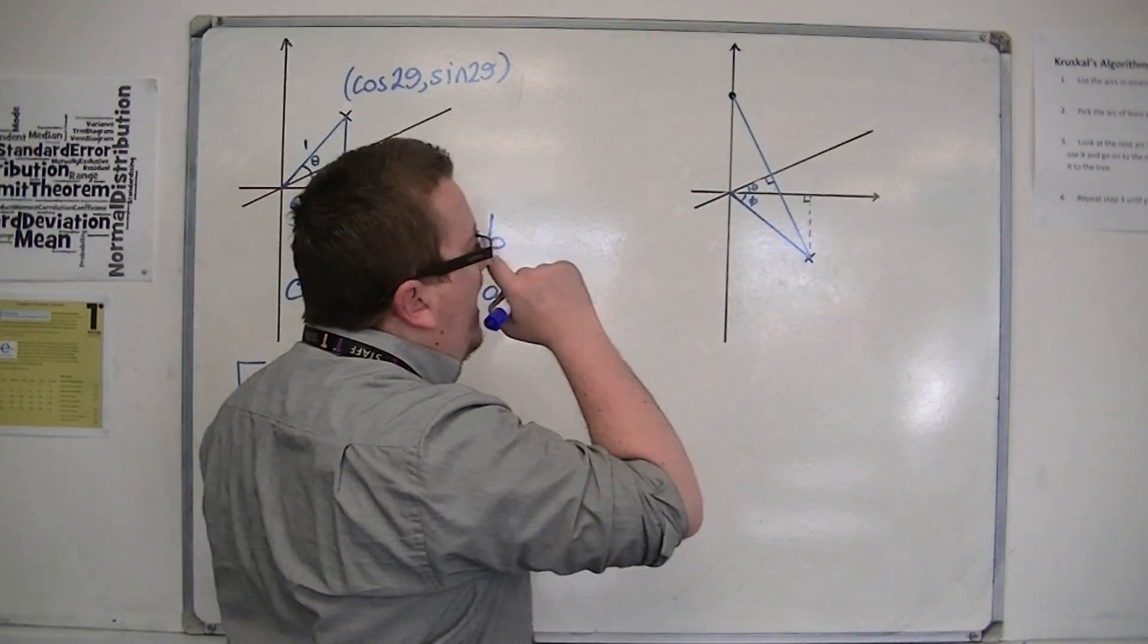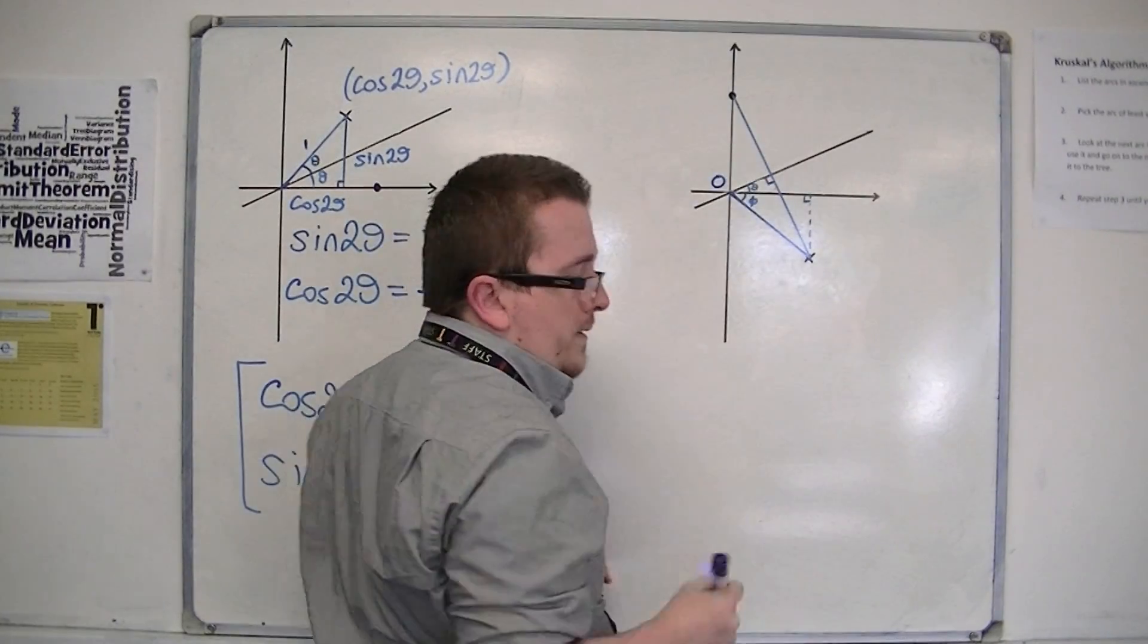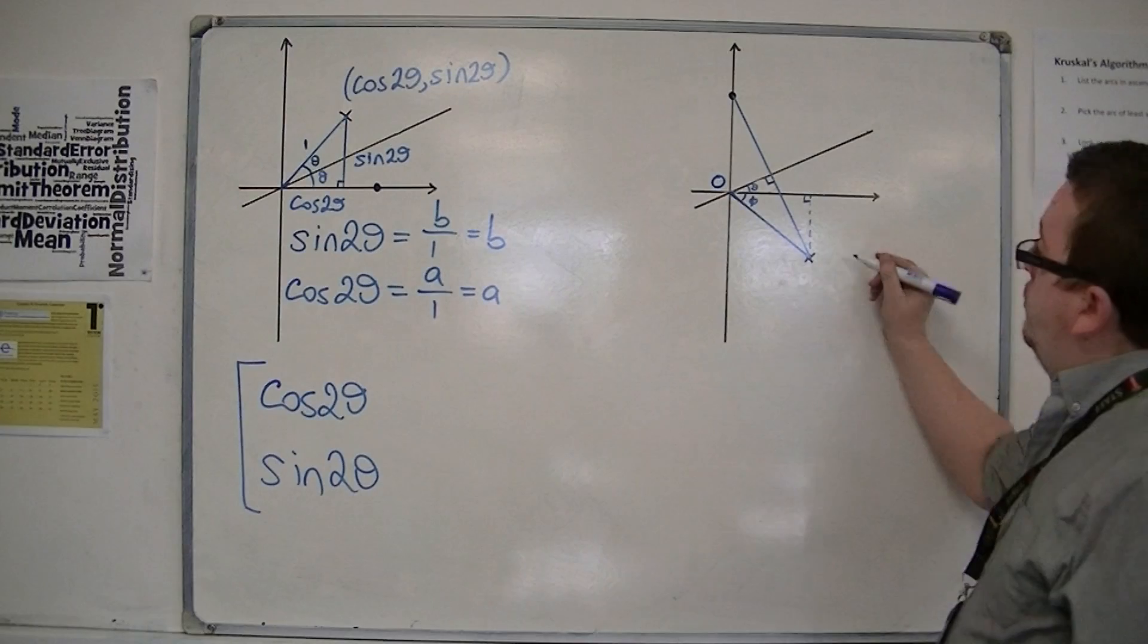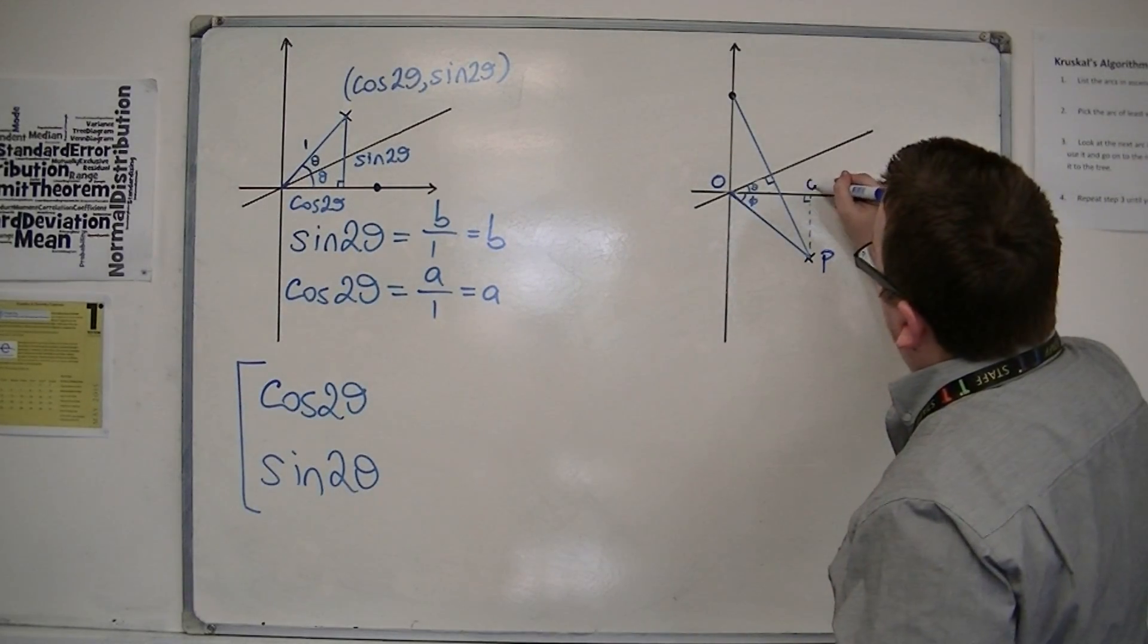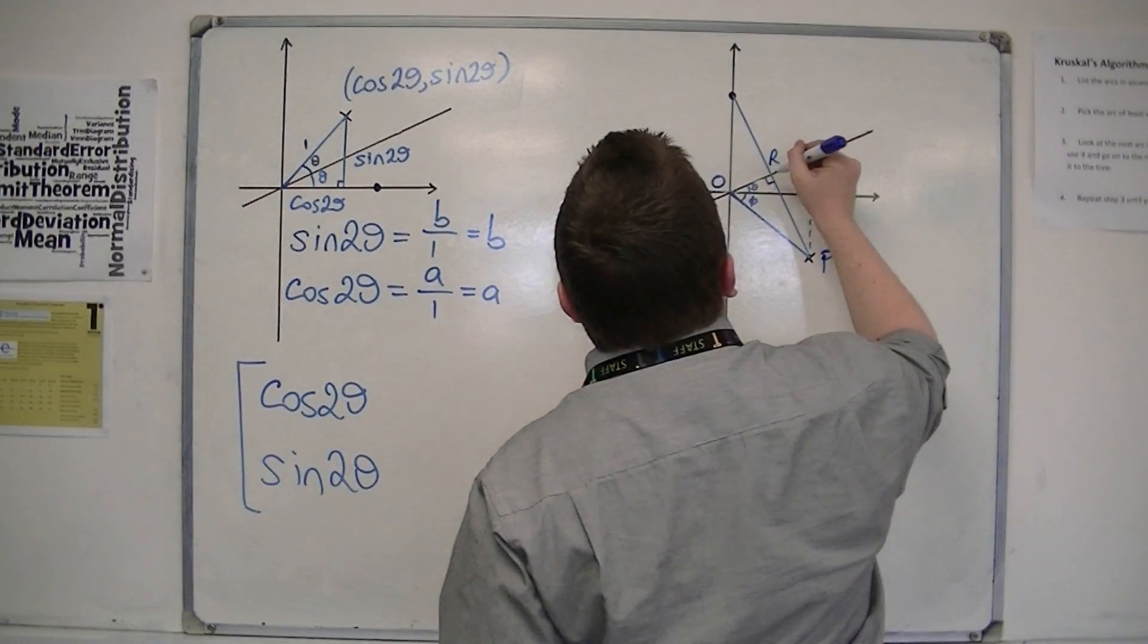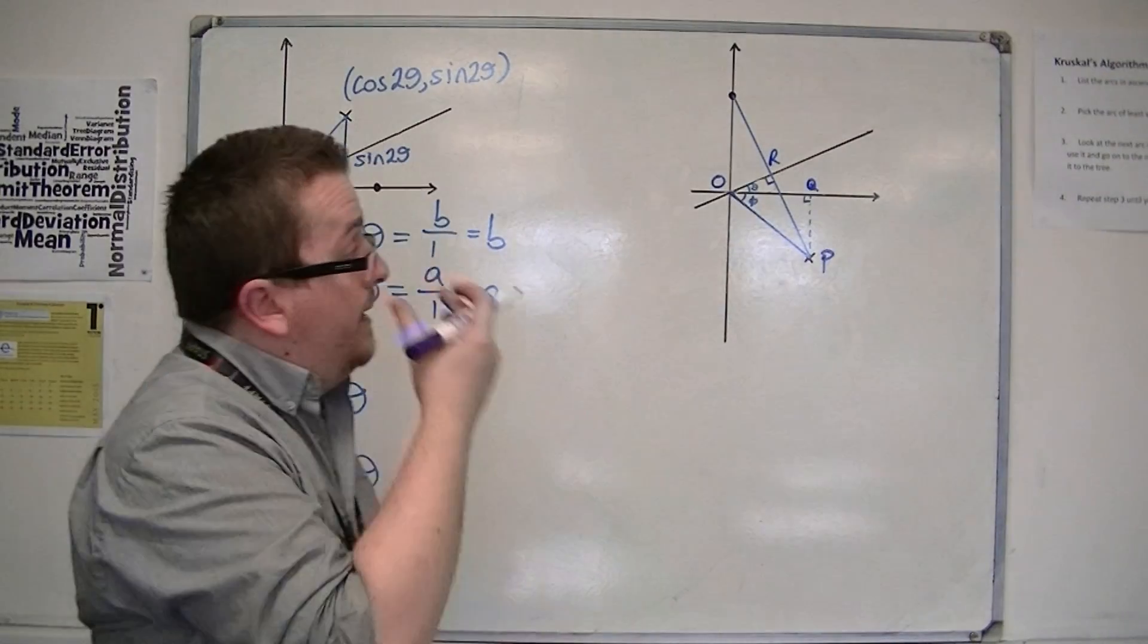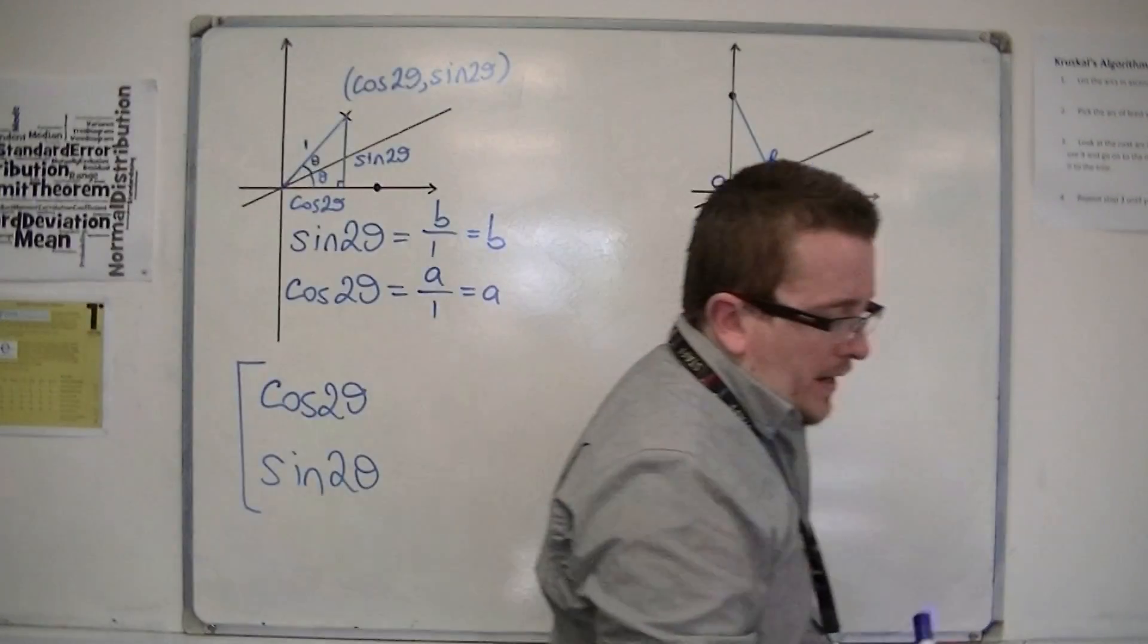So let's label a few things. That would probably be the best thing. If I call that point O for the origin, and I'm going to call my new point P, and I'm going to call this point Q where it meets the x-axis, because I want that x-coordinate of Q. And I'm going to choose this point to be R, that point where this line crosses the reflecting line.